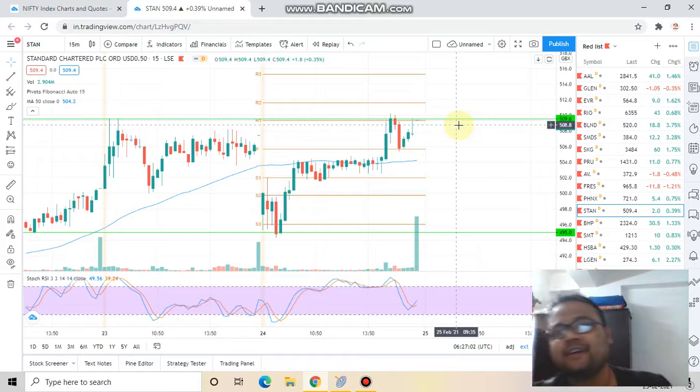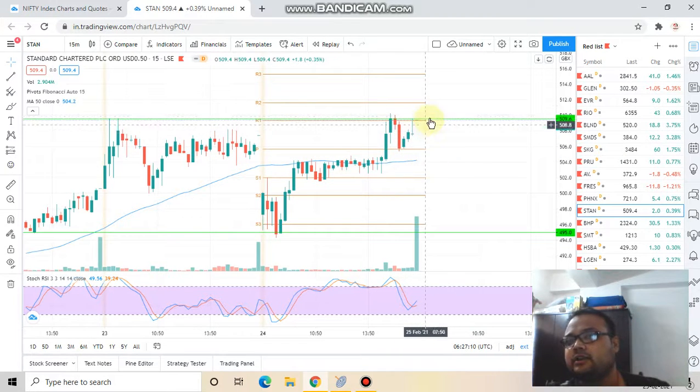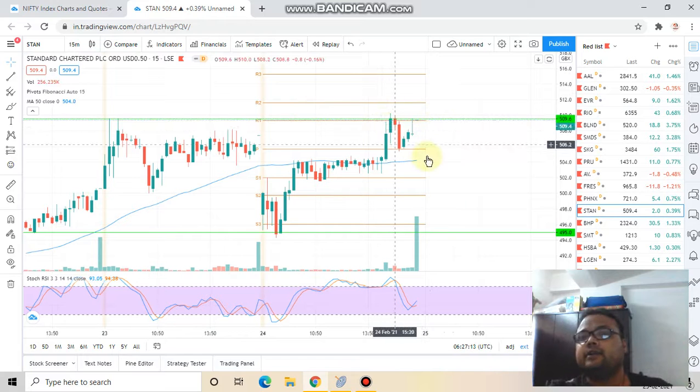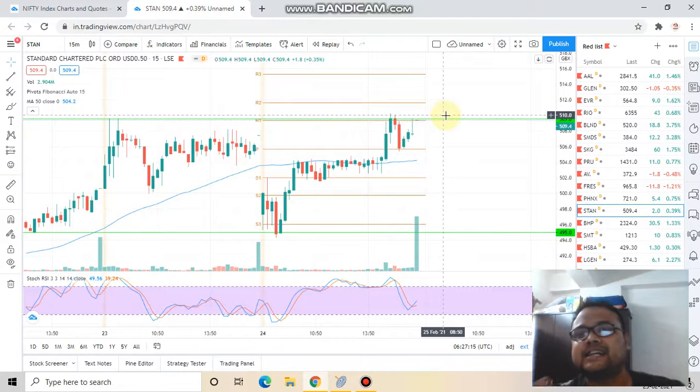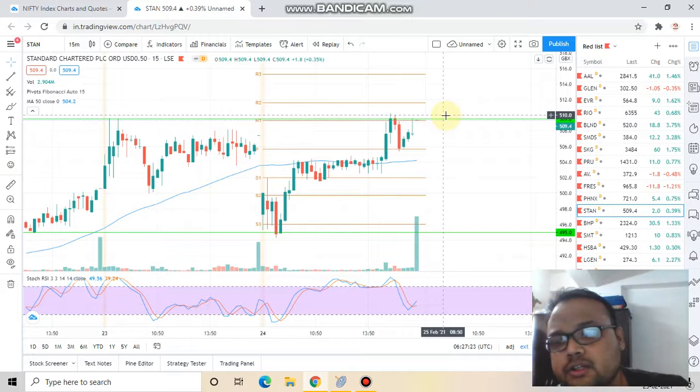You can sell it. Okay, but it should be proper. Okay, because see, it's almost trading at the resistance zone. If it bounces or reverses from here, you can sell. And if it crosses the level, okay, if it succeeds in breaking the resistance level, then it's a breakout. Let it sustain above the resistance for 15-20 minutes. Once you get the confirmation, then go ahead and place the buy order.